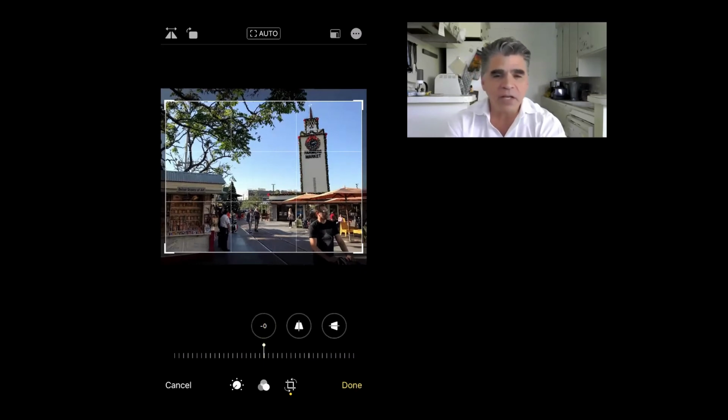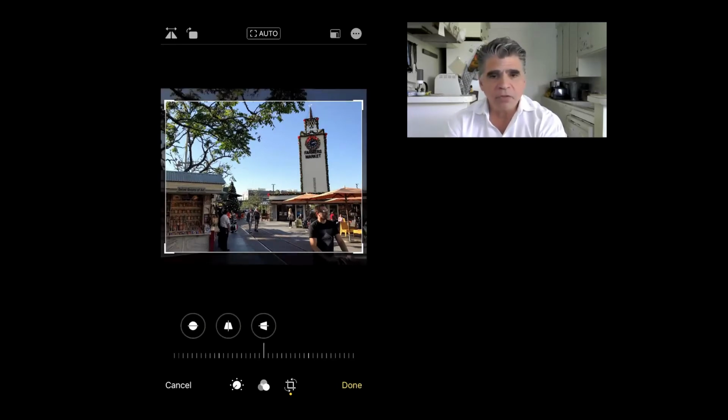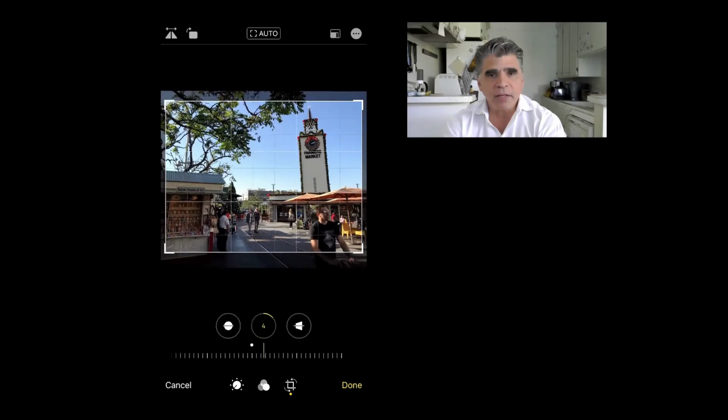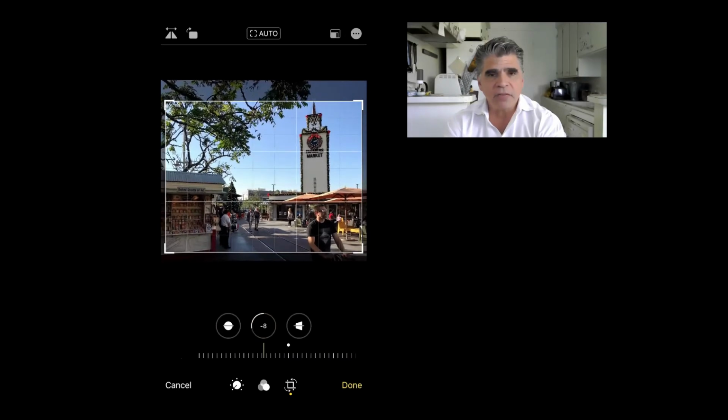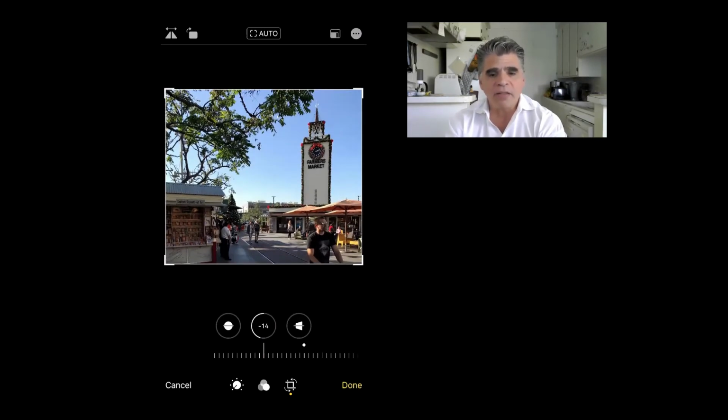We're going to use something else we just learned, which is our perspective adjustments. So let's tap perspective adjustment here. Get the right one. The one in the middle, I think, is the one I want. And let's straighten it out this way. When you do this, I'm not going to crop it, I'm going to leave it up like this. See, now this picture is way better than the one I had a minute ago.